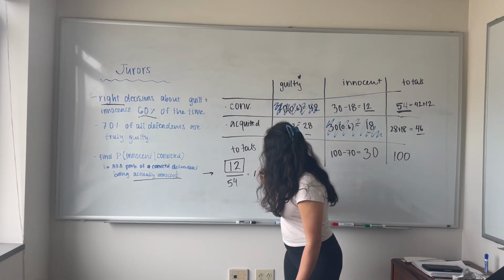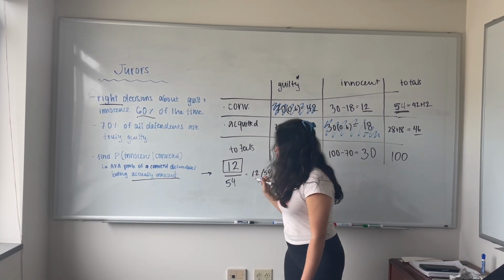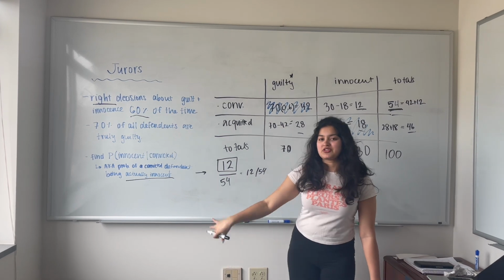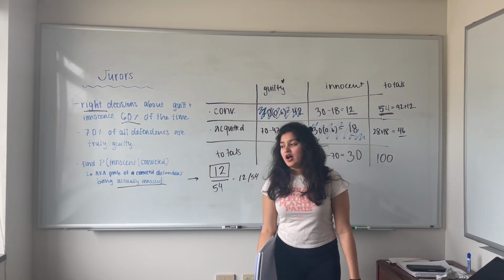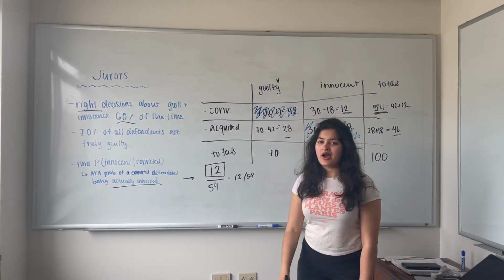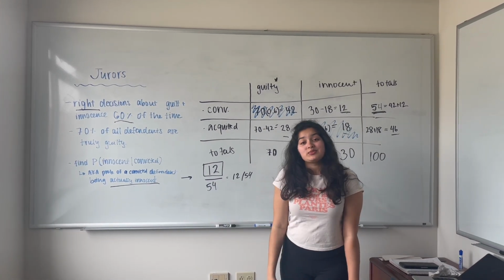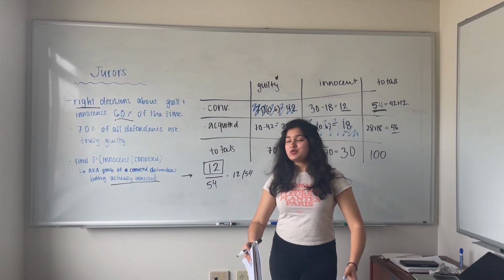You can just put 12 divided by 54 in the mastery platform. You don't have to actually put the percentage in, especially if you're on a time crunch during your midterms and exams and whatnot. It's easy to just do this so that you don't also have to mess with the decimal and stuff.